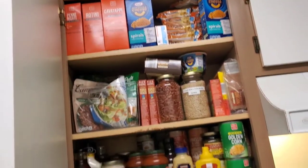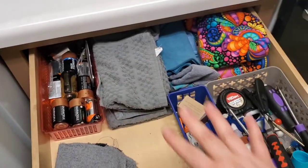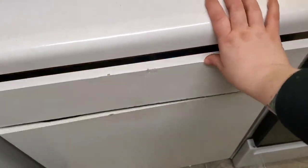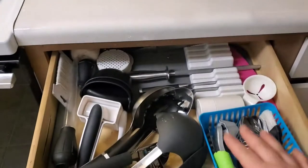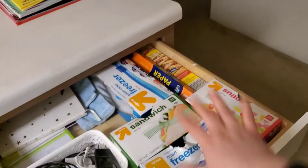This pantry area I'm not really going to worry about - it's all the snacks. The drawers aren't bad; one has towels, face cloths, batteries, and miscellaneous tools. Over here are all our utensils. I keep wooden stuff out here, and I do want to go through it because there's stuff we just don't use. There's also the junk drawer which I literally just went through, so I'm not worrying about that.